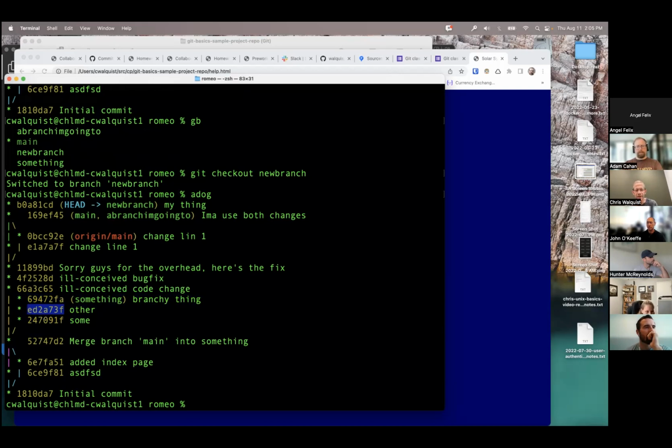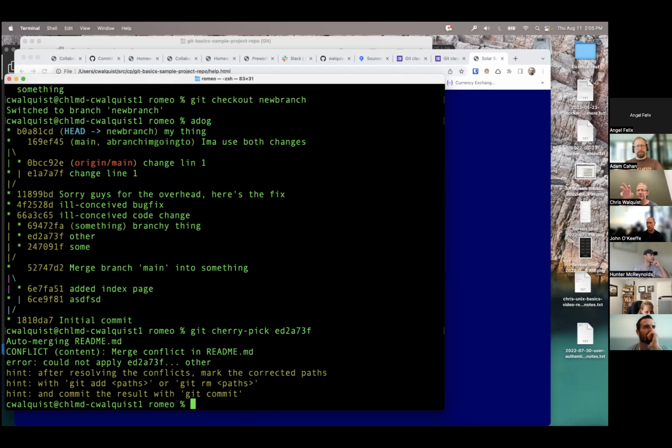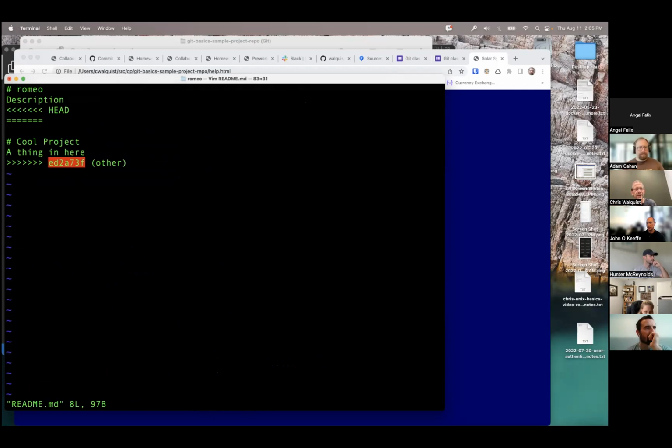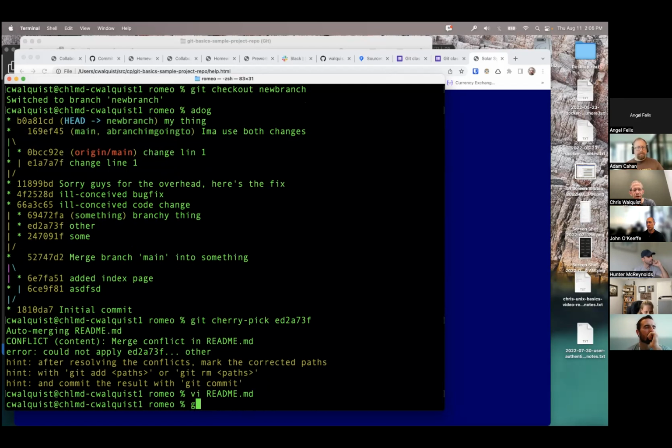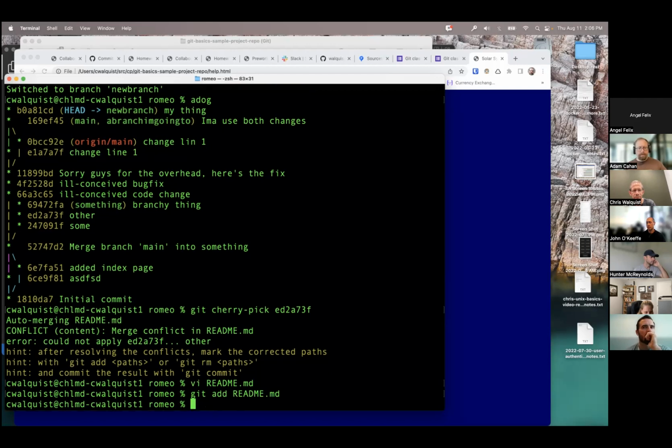So I can literally just do a git cherry-pick and specify that commit, and it will take it and basically replay it onto my branch. Now there might be conflicts, as it says. I need to resolve those, perhaps just decide how those changes should play together. I'm just going to take the thing that I pulled in, which is usually what I want, and do the thing you do with the conflict: git add it and commit it.